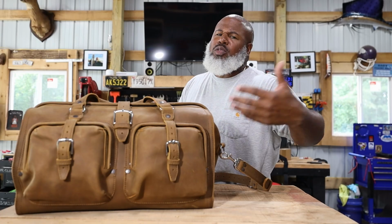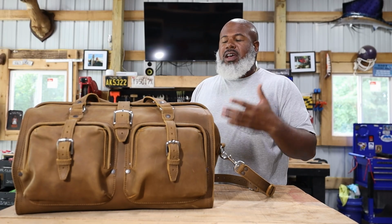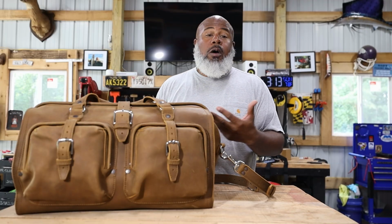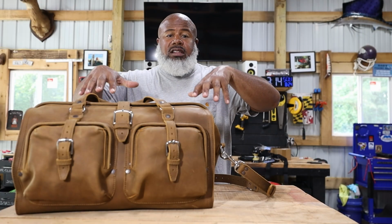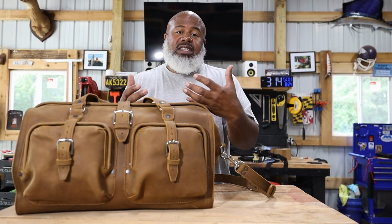Now this is a full grain leather. They don't actually say on the website where they source their leather from. They build the majority of their stuff in Mexico. Some people say, well, it's not built in the United States. Bro, they've been making leather goods in Mexico for hundreds of years. The thing about this particular duffel bag is it's just like, do what you need to do with it.